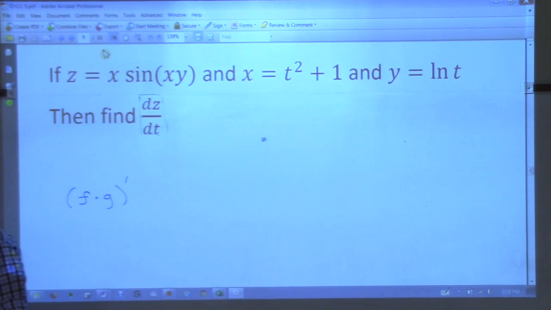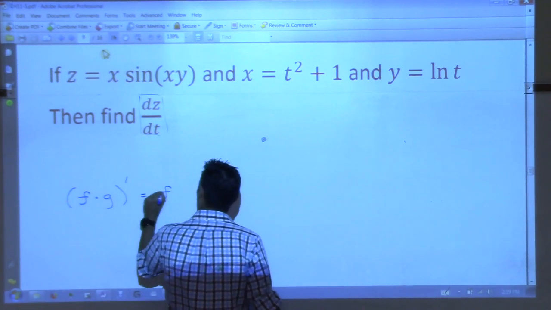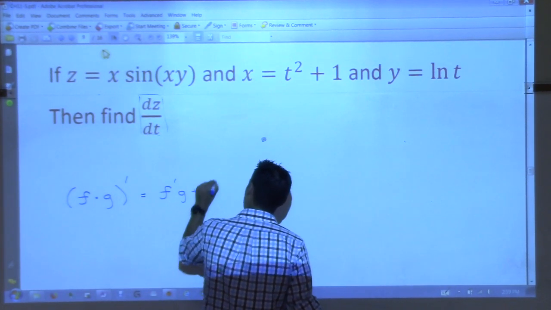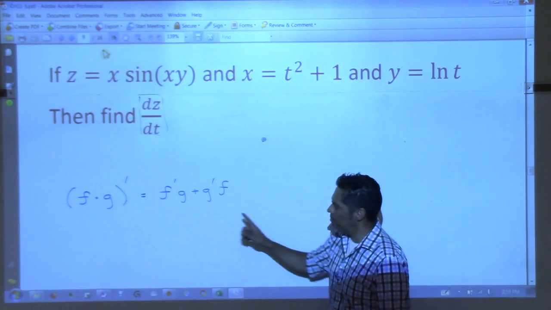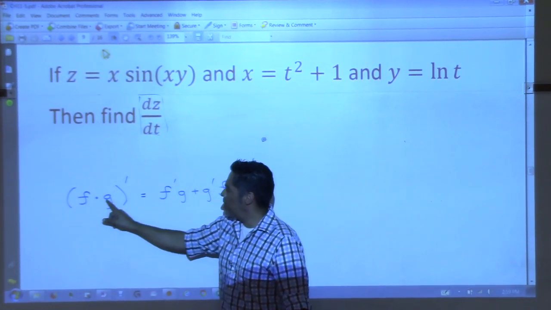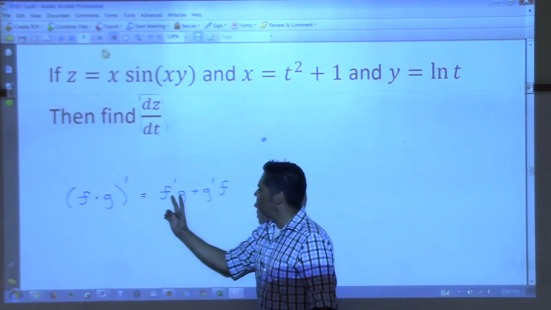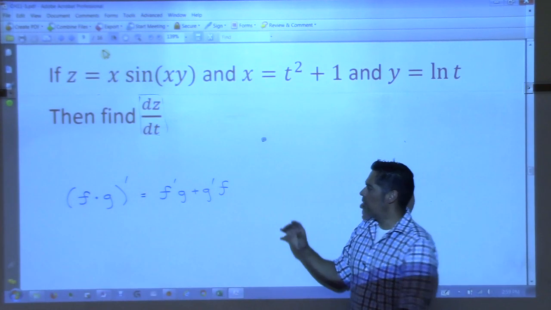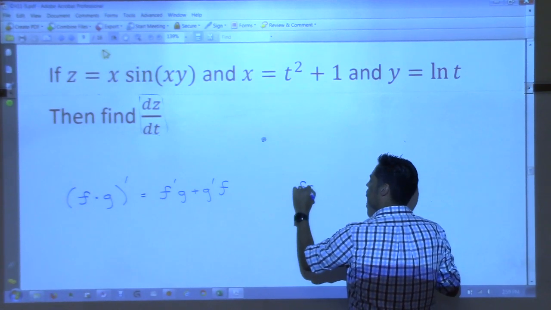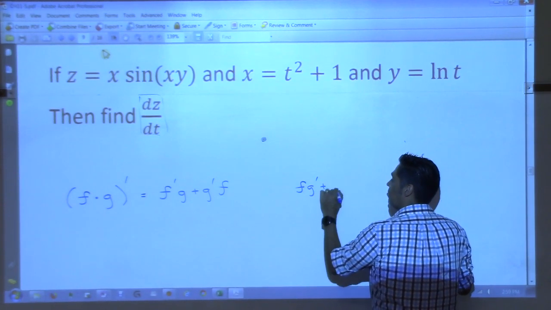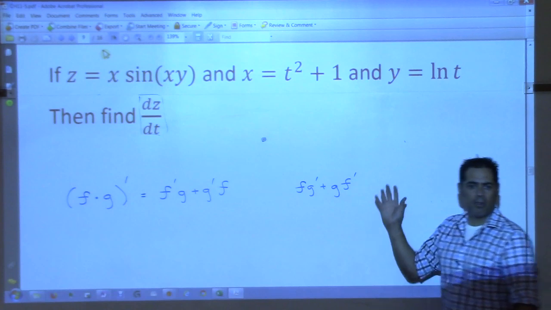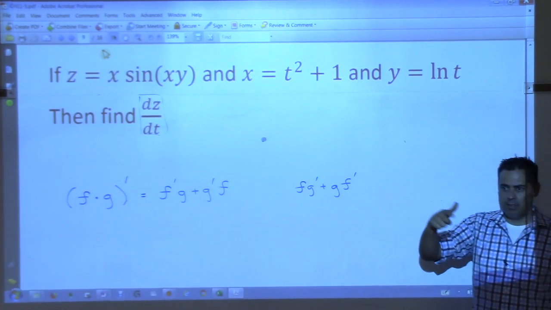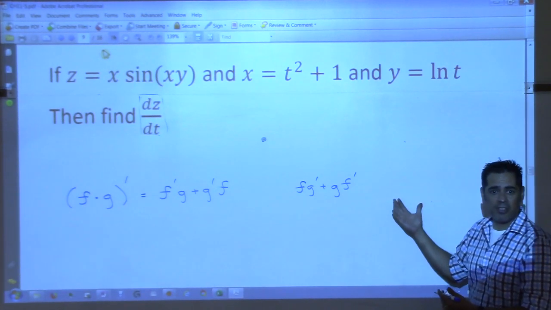Okay, just out of curiosity, and I don't even know if this notation is going to make sense to you, from Cal 1, if you're taking the derivative of a product, how many of you learned it this way? That's f prime g plus g prime f. How many of you learned it like you take the derivative of this one times that one plus the derivative of this one times that one? Or maybe you learned it flipped. How many of you learned it this way, where it's f g prime plus, I don't know, g f prime? Anyone learn it that way? Or any other variations of this?